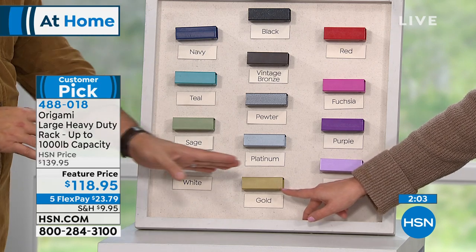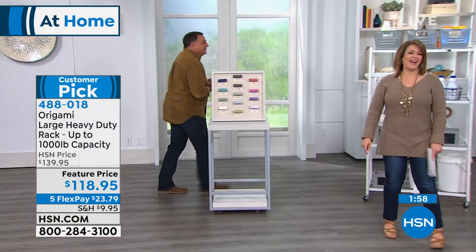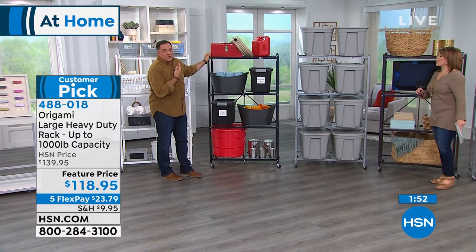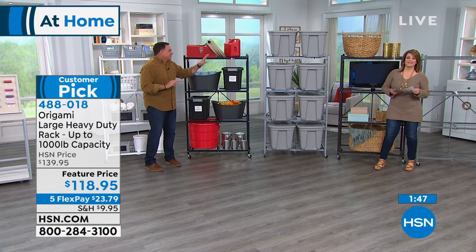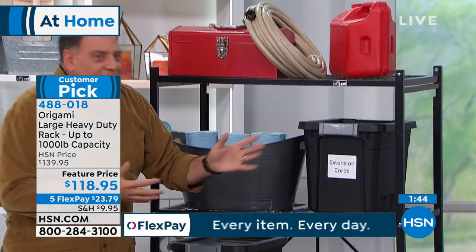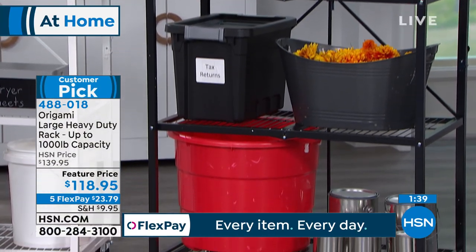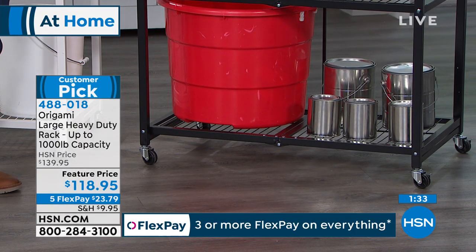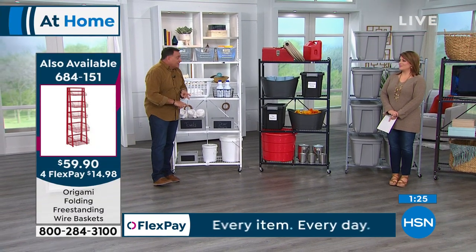The gold is not a bright yellow — it's almost like a green-gold with a hint of olive, kind of verdigris but not quite. Let's talk garages — no brainer, get a couple out there so you can get everything off the floor and get your car in. Great for storing firewood, bags of mulch, bags of salt. It won't corrode so no worries. Also great for laundry rooms, kids' rooms, pantries, and kitchens.